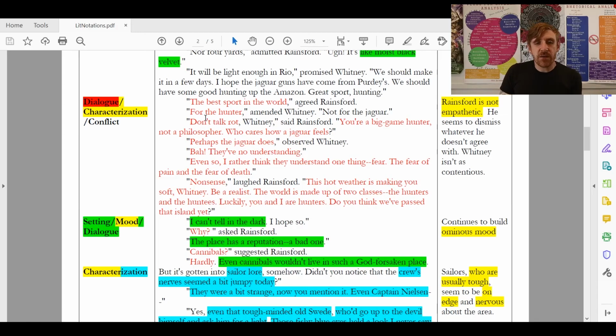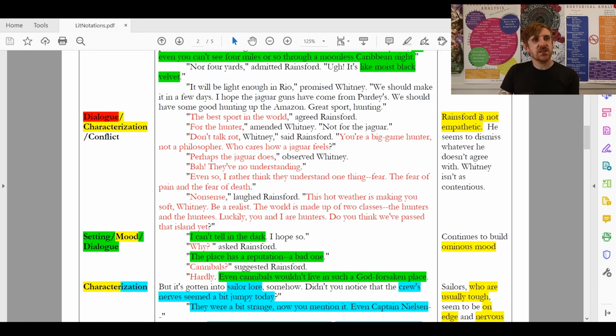But anyway, so we have a character who has some dialogue, and this dialogue characterizes him as being kind of contentious and arrogant. And if that's the understanding, that's what shows up right here. Now, I highlighted things in yellow on this side just to show that this relates to characterization, this relates to mood. So a lot of times if kids put the word mood on this side, I'll say, okay, the word mood on this side also belongs on this side. Same for characterization, because these are abstract elements, okay?